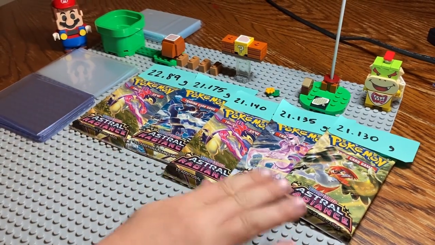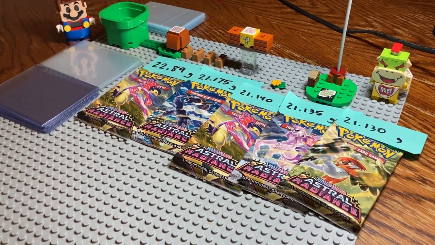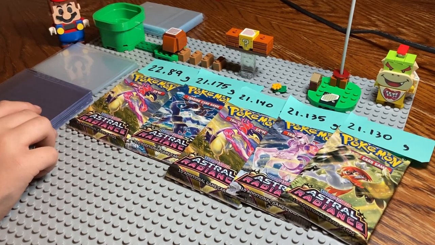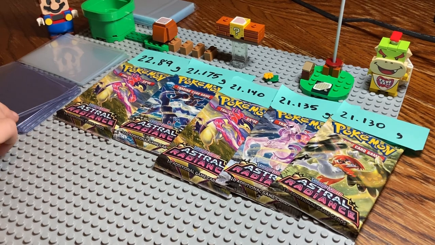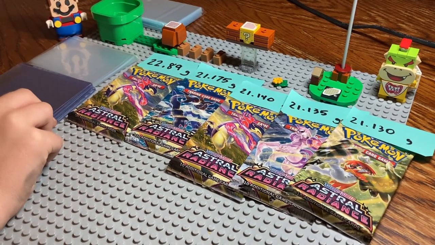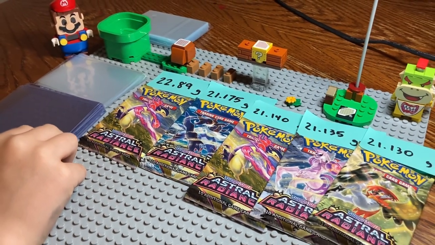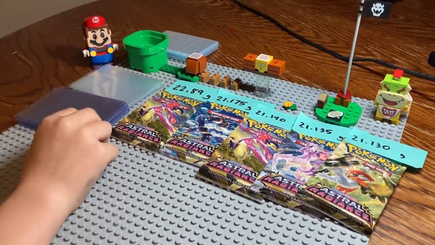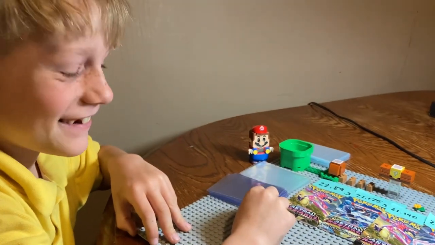These are Astral Radiance. As you can see, these are the heaviest ones out of our entire box. And of the five heaviest, 21.130 was the lightest of the top five. But look at that one, 22.89 grams. It's almost like there's an extra card in there. Hopefully, a super, super rare card. Something awesome.